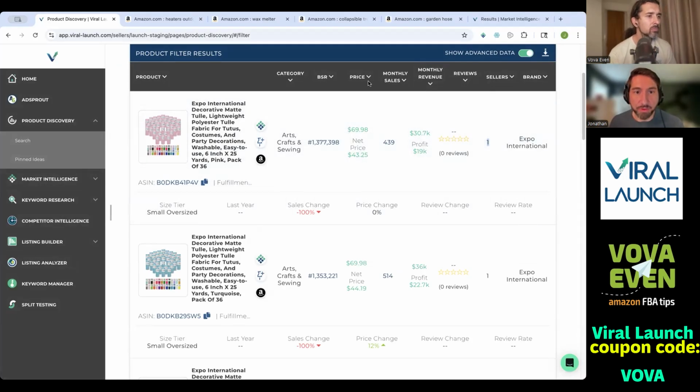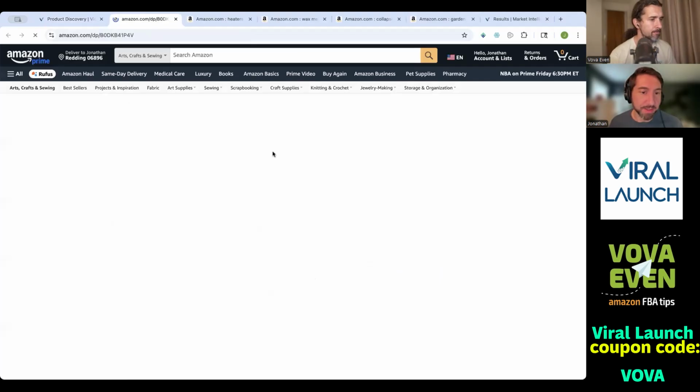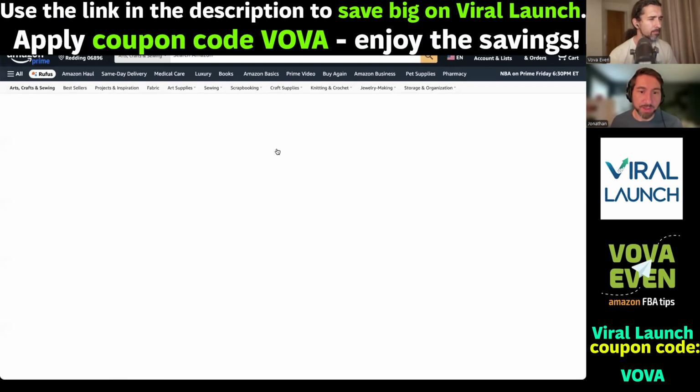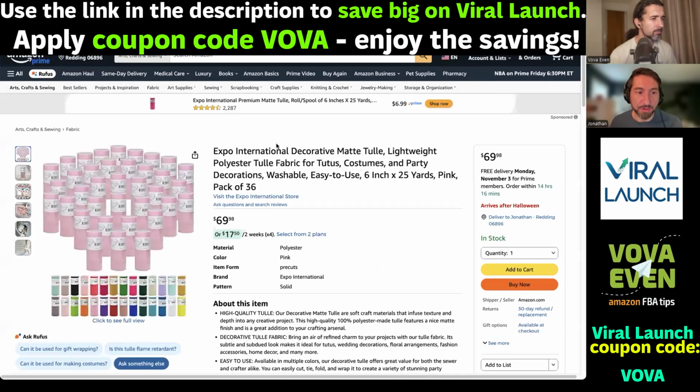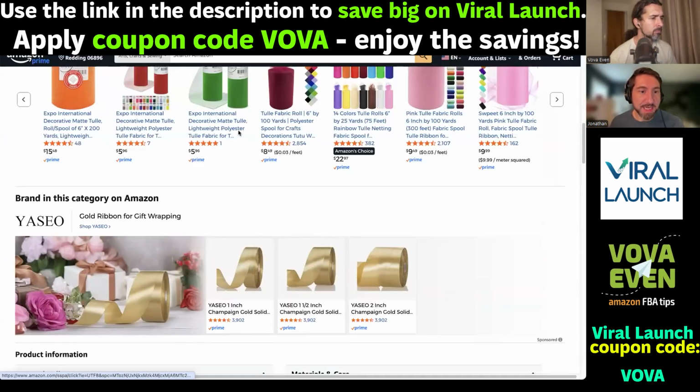Price and just looking at these products. Again, there are these icons, so you can click on it to be brought to that specific product if you want to read its bullets, look at the A plus content. If you're doing this for competitive research, however you're using it, you can look into it that way. And there's all these opportunities in here.